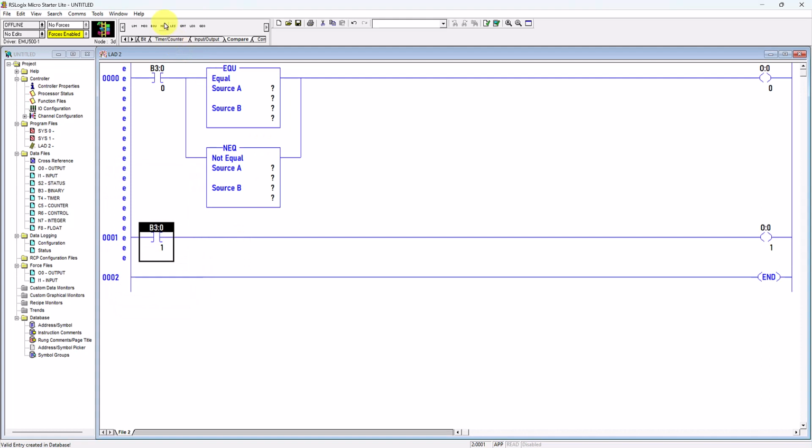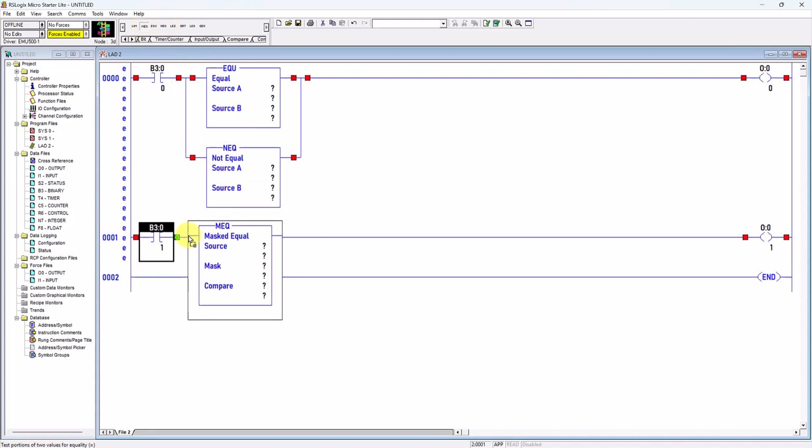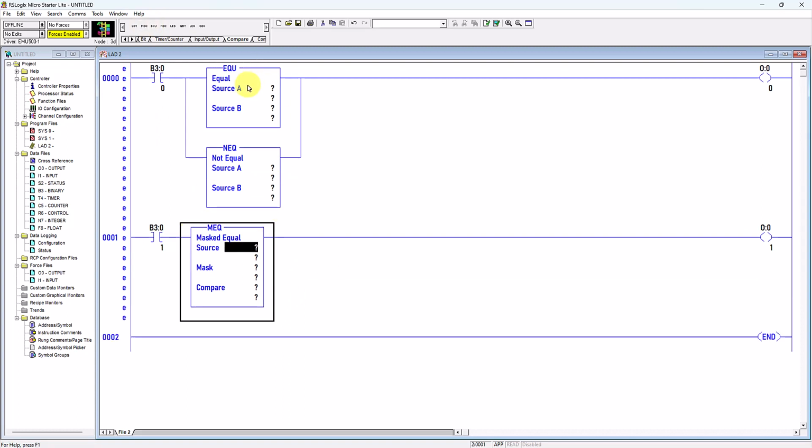Alright, and then I will choose the must comparison for equal. For this we need to assign the address, and the address should be the word address. So what do I mean by this word address? Address, of course, is address. A word consists of 16 bits, right? The value we compare can be small or very large, so it should be in the form of a word.